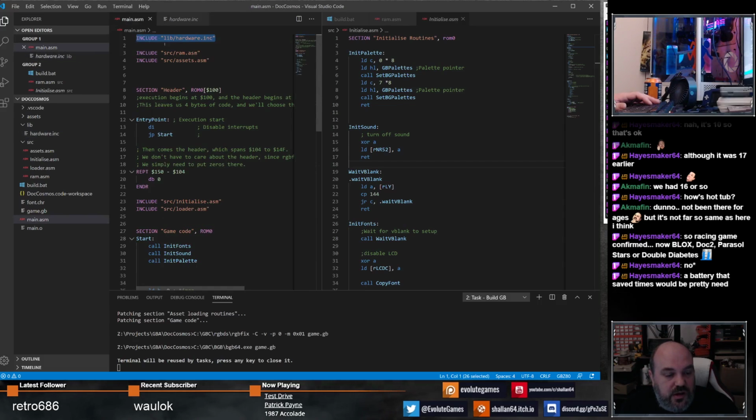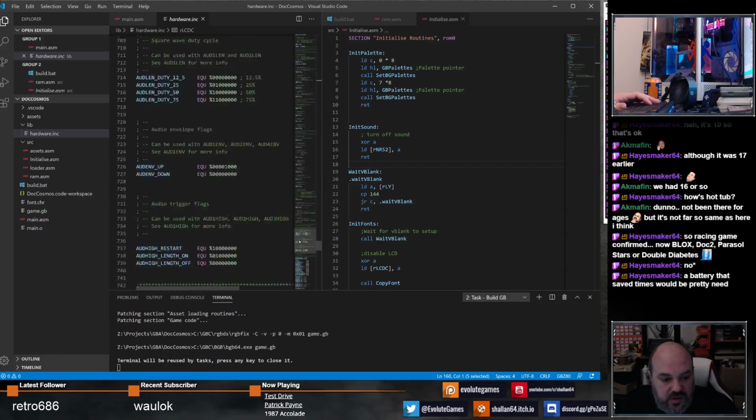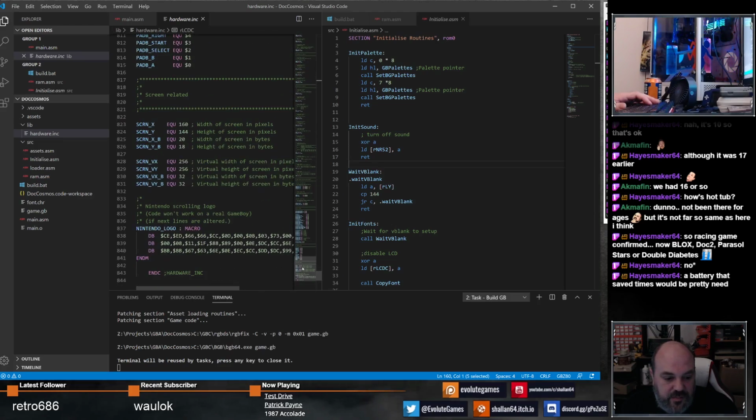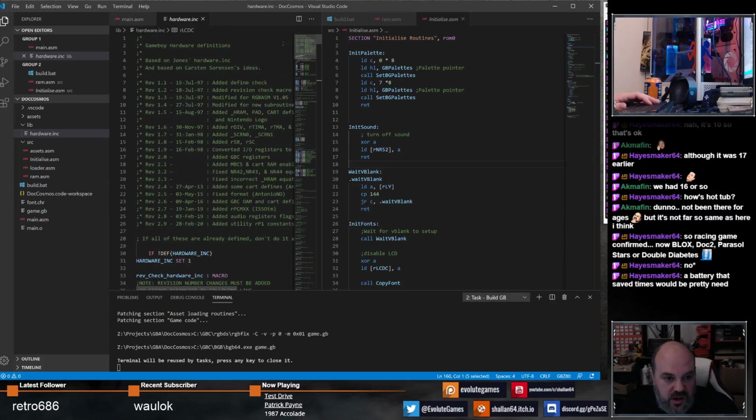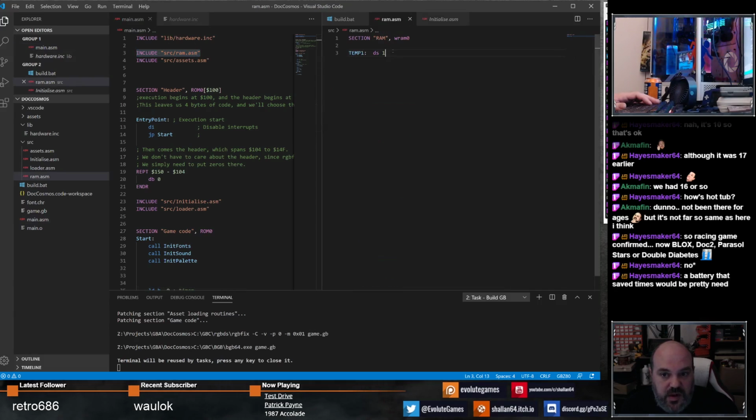So that's the first one I include. This has nothing, it doesn't assemble any bytes anywhere. It's just a long list of constants basically. Then I have my RAM. I don't know if importing at the top is the right thing to do, but I am going to import it at the top. This is where I'm just going to store all my variables. So this is kind of like the zero page thing I've got set up, except it's not zero page. This is just going to be all the variables that I use in the game. So this is all the stuff I need to read and write at runtime.